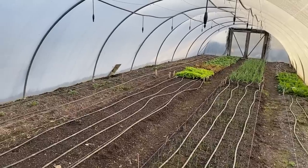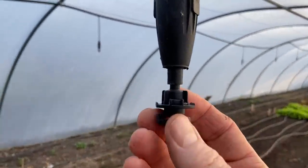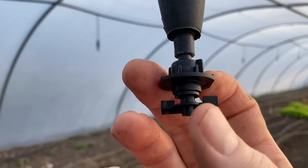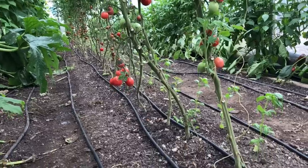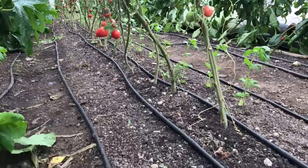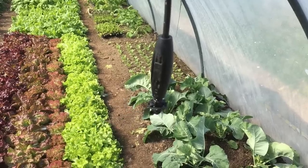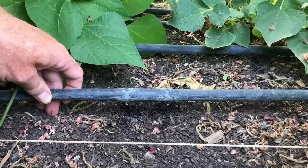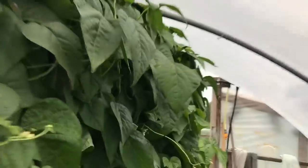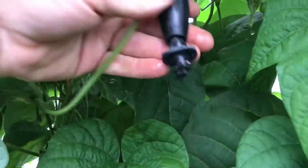But I've installed drip line pipes in all of the beds in the 3 polytunnels and have an additional sprinkler system in 2 of the polytunnels and plan to install sprinklers in the 3rd polytunnel. I find the combination of these 2 watering systems to be quite useful, but at different times of the year, with the sprinklers watering the full surface, which is ideal when the polytunnels are filled with salad crops. And the drip lines are more useful when the tunnels are full of larger plants like tomatoes and beans, especially as they can get in the way of sprinklers and seem to do better when their leaves don't get wet.